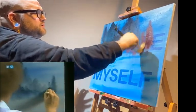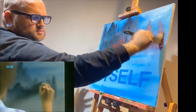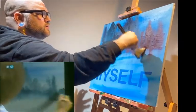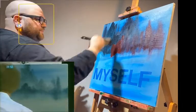I like these kind of little paintings. They're so soft, so nice. They're very moody little paintings. Yeah, there we are. Okay. And that gives us a fairly good little background.